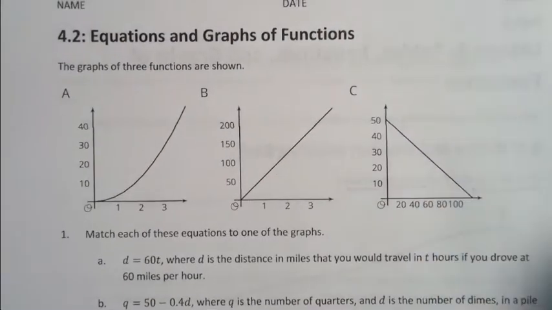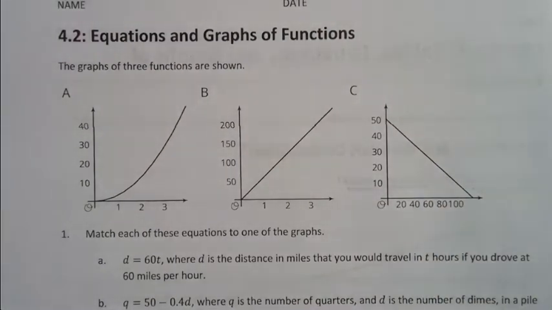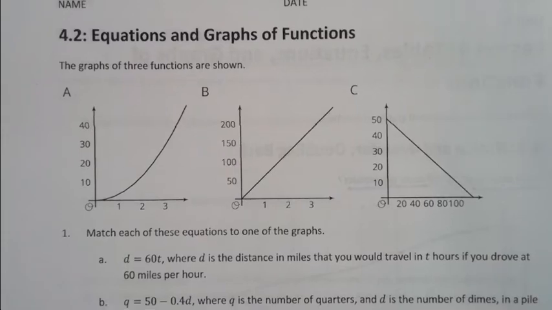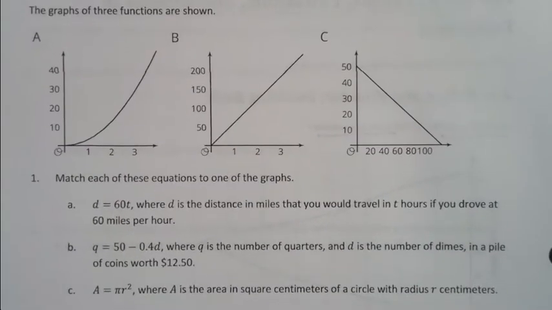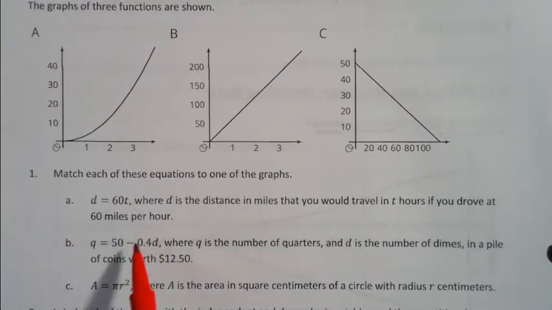4.2 Equations and Graphs of Functions. So, the graphs of three functions are shown. Okay, we have A, B, and C. Number 1 says match each of the equations to one of the graphs. Okay, so we're going to have to match each of these situations with one of those graphs.